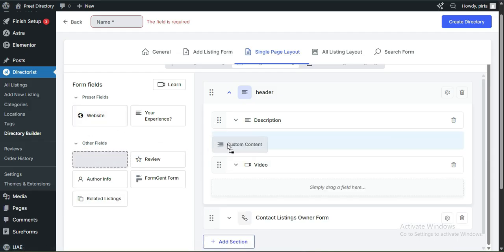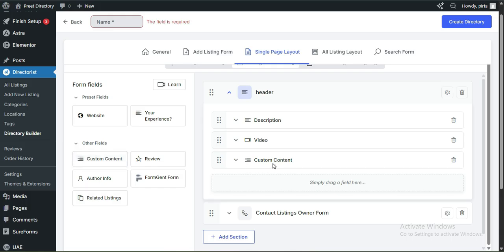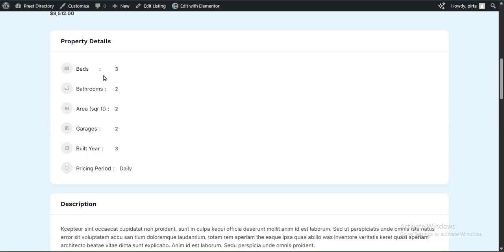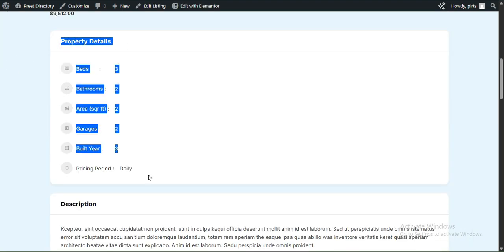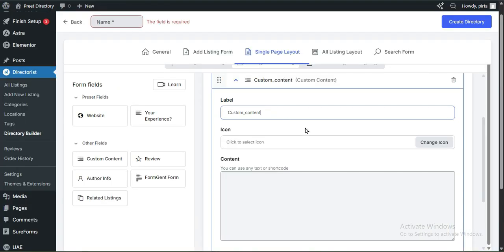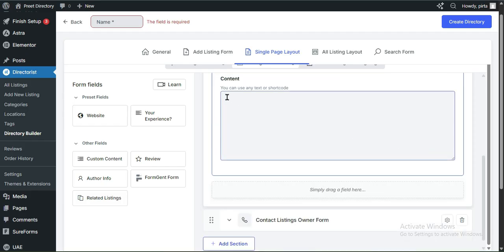Custom content you can also add here. If I open custom content, you can make it a label. Let me explain this one: property detail, beds, bathroom. This is the custom content. You have to set the icons, and you can use any text or shortcode here.